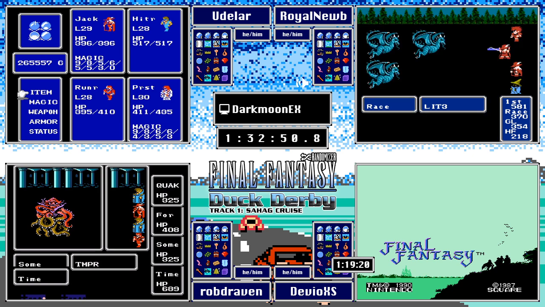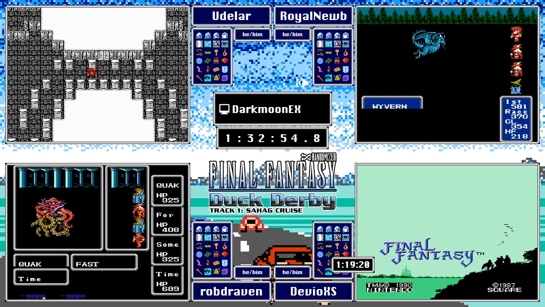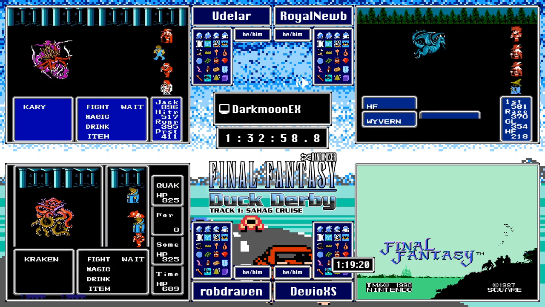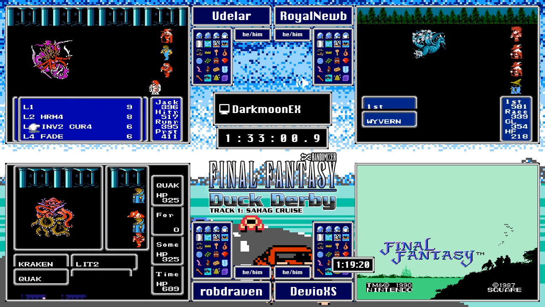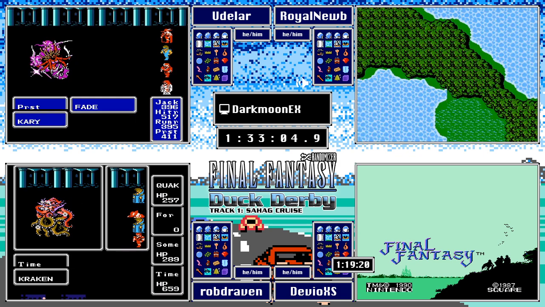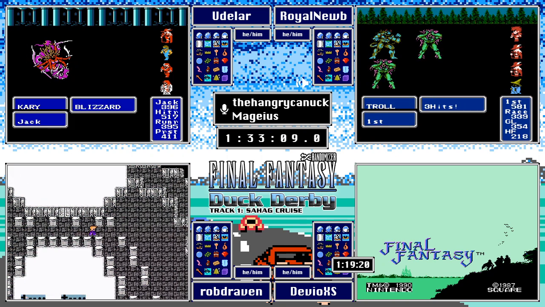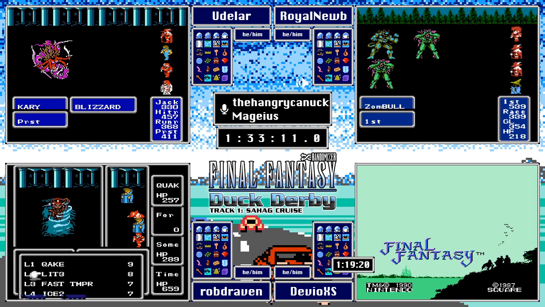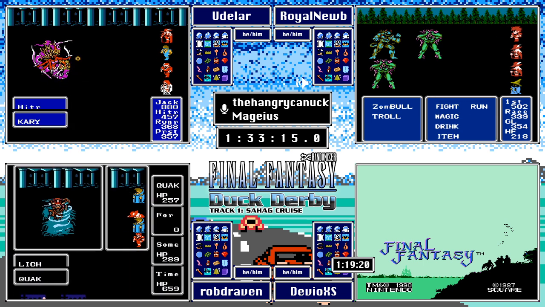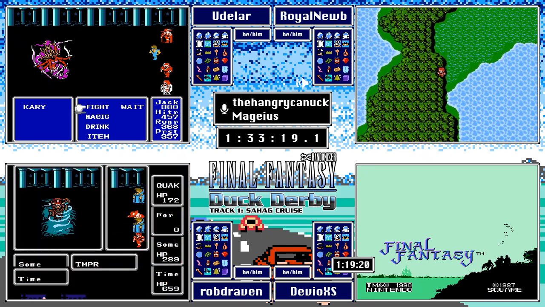Also, it looks like Royal Noob is going back to Lefane, hoping to find Nuke there. Also, didn't we see Fade at one point? Fade was level 4, I believe. Yeah, level 4 in the 4th spot, so Red Wizard learnable. Fade was pretty early. Looks like Udilar's got that katana on his thief, and he's got the red mage swinging the mace at this point, and then he's got One Punch Man.